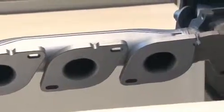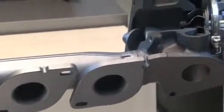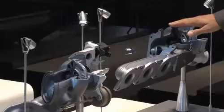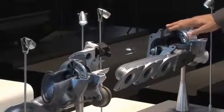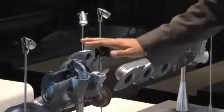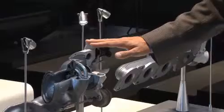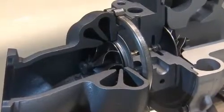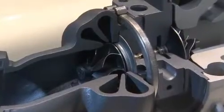We've also got great technologies on display for the gasoline turbocharger revolution, which is sweeping around the world. We have here our high-temperature turbocharger for high-power V8 applications, but as well we have our second-generation twin-scroll turbocharger for a 1.6-liter BMW gasoline application, which is being on display here at the Frankfurt Motor Show.